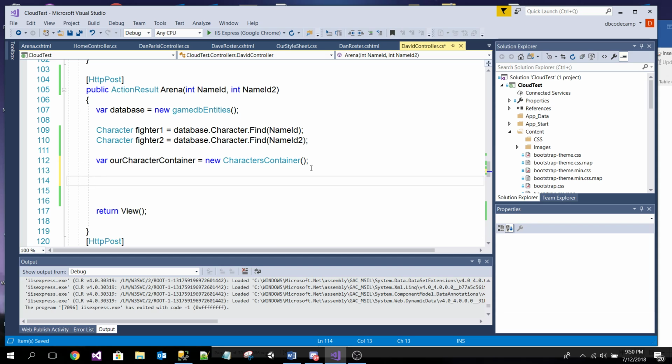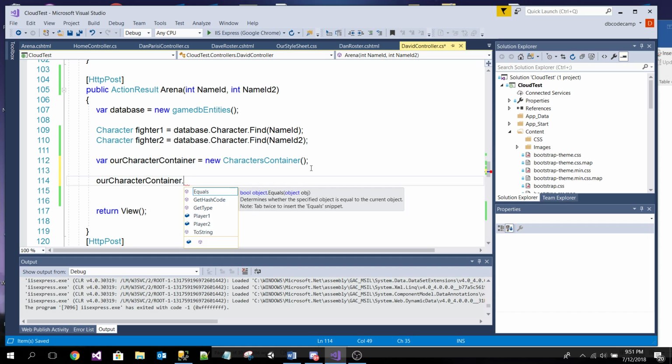And let's take a look at what is inside character container. So I have an instance. It's called our character container. Can I do anything? I'm going to try to peep inside. How do I crack open a class or see what's inside? See what it's made of? What can I use? The dot, my friend. The dot. That's how you open. So, aha.